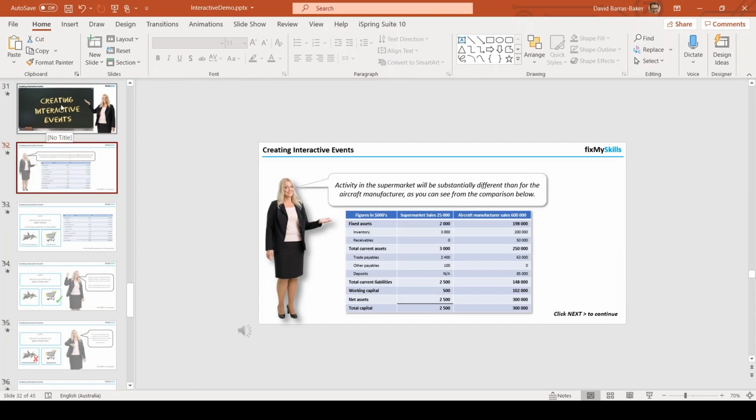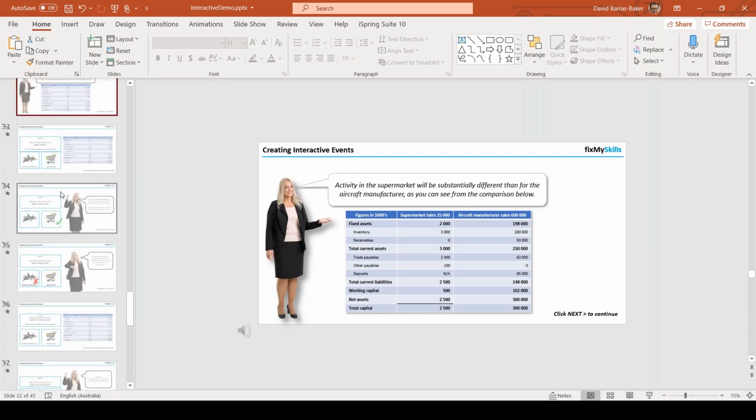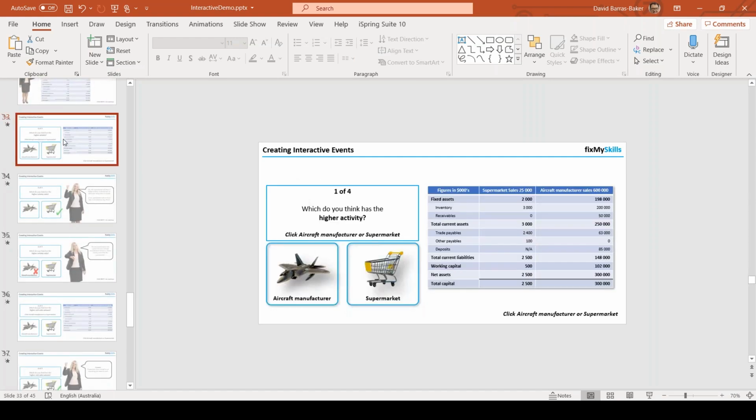So creating interactive events. Here we introduce a set of figures, and we ask the learner questions. Which of these do you think has the higher activity? The prompt simply changes to click on aircraft manufacturer or supermarket.